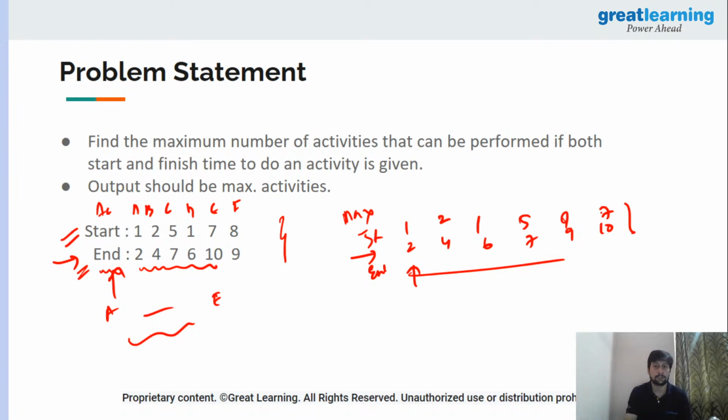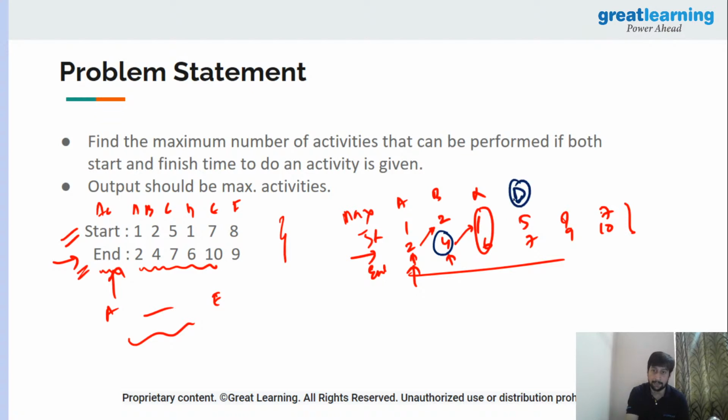Makes sense, right? So now what I did, I sorted this based on the end time, and I checked if this end time is less than or equal to this start time, that means I can perform this activity. That means these two activities can be solved. Similarly, when I look at this 4 and check with this starting point, obviously this has already passed, so I cannot perform this activity, right? And similarly, I check this 4 with this 5 now. Obviously this is less than 5, so I can perform this as well.